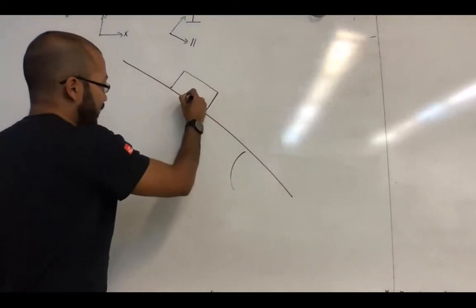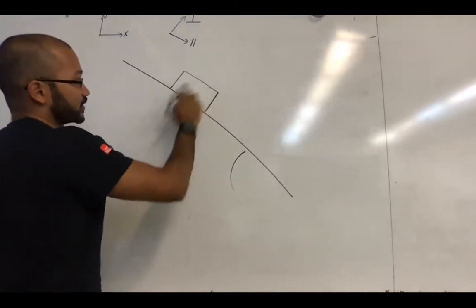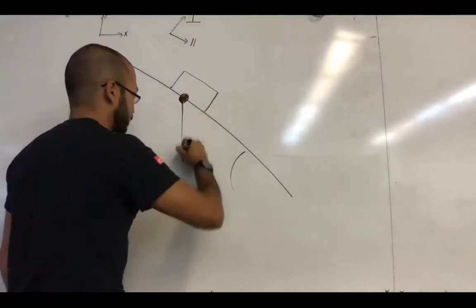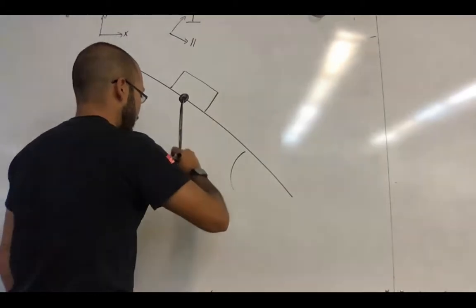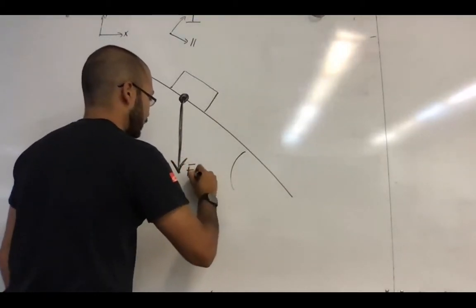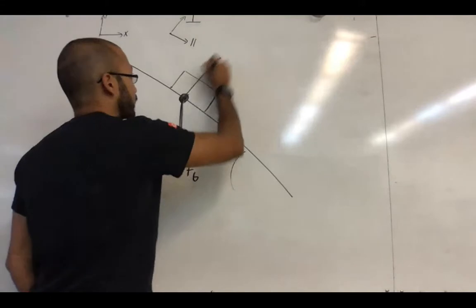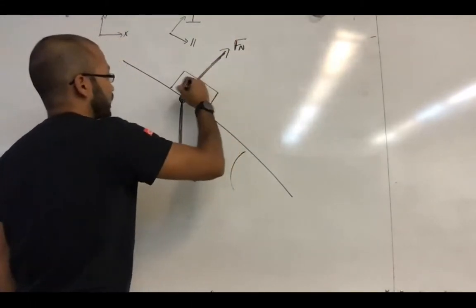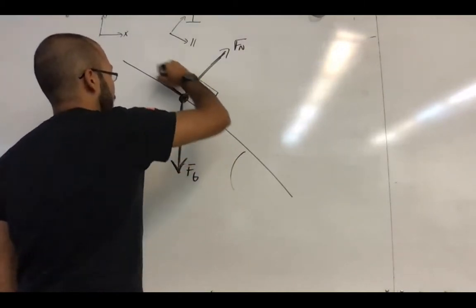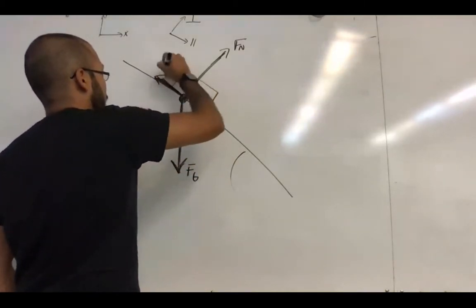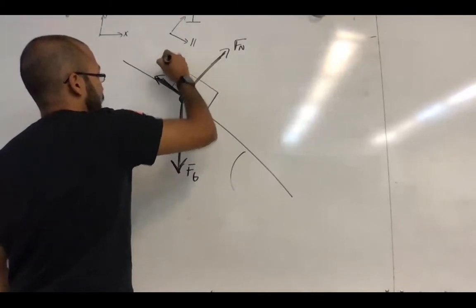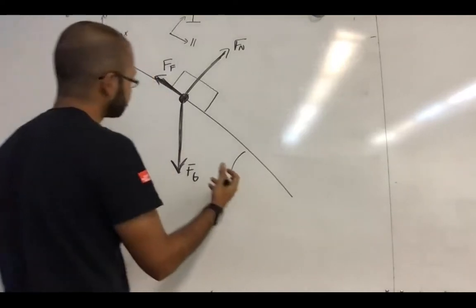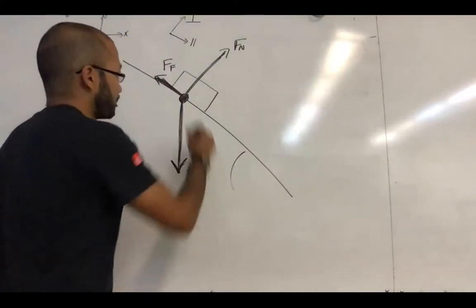I'm going to start with my free body diagram. I'm going to draw it down here rather than in the center, just because it's going to make things a little bit clearer. I'm trying to do it really big. So this right here is gravity, G. There is the normal force. And let's say there is a little bit of friction. Suppose this is the cart going down the ramp that we just looked at. So it is accelerating down the ramp.